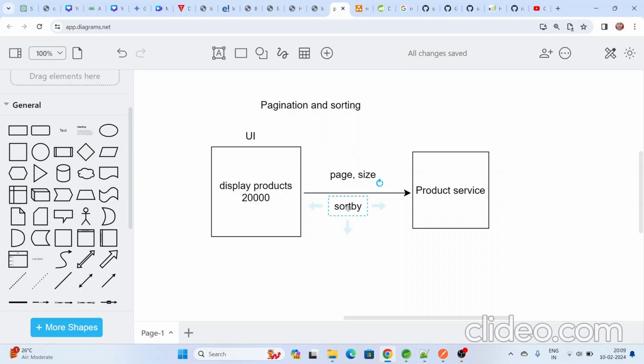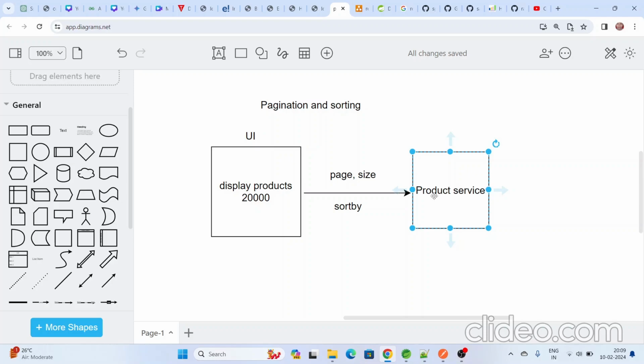Sort by is used when we want to sort based on some parameters. Suppose a product has a name and a price, so we want to sort by name or price. That way the customer can sort those values and select different products based on their requirements.